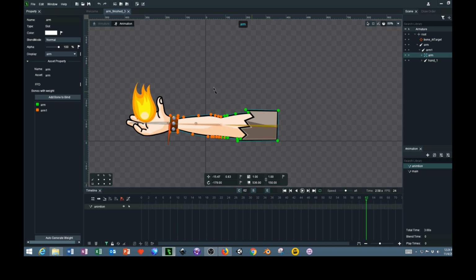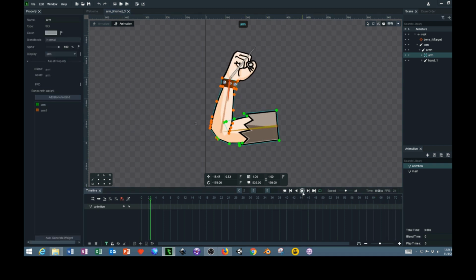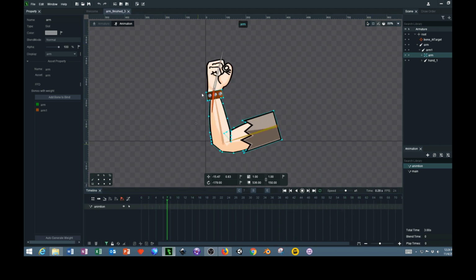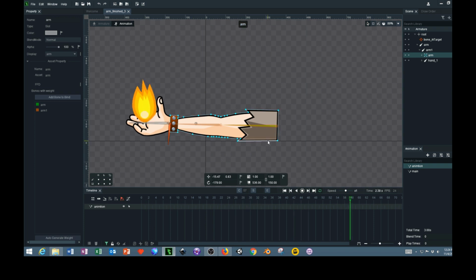This one is going to be over distorting the mesh and adding weights to the bones so that it'll help distort the mesh properly. The end result will be a similar animation to this, where the weight will be added to the bones and able to bend the mesh. So we'll go ahead and get started with a new project.